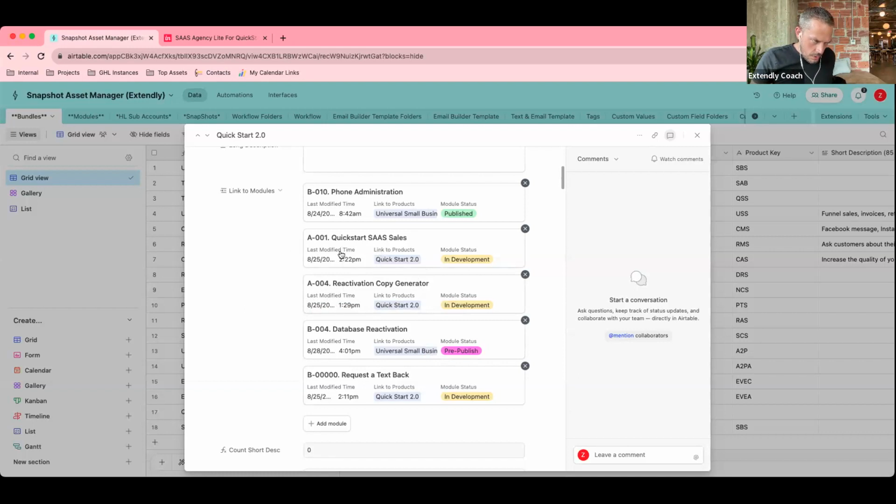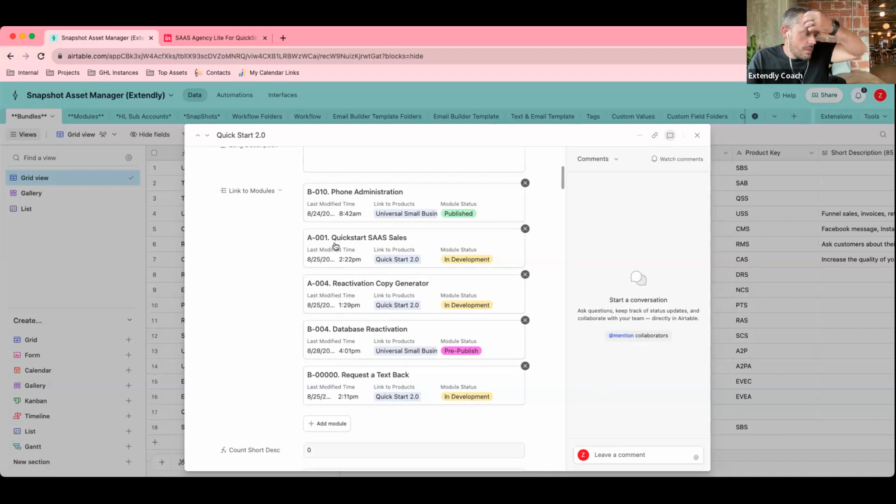And then there's the quick start sales module, quick start SaaS sales. The whole idea with the quick start, to get back to a conversation we had last week, Charles, you and I, is that the B modules are supposed to be the modules that the agency can use as the lightweight product that they're giving to their clients, right? And then the A modules are the modules that the agency would put inside of their account to sell the product. So they would use the reactivation copywriting generator to write the copy that they're launching in the B004 module that's sitting in the client's account.